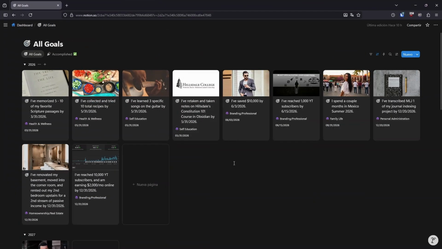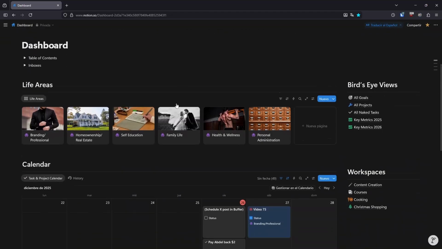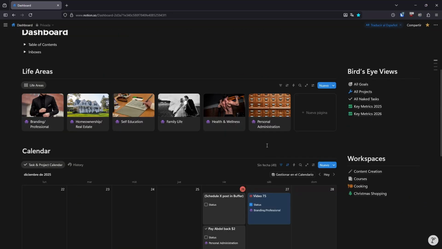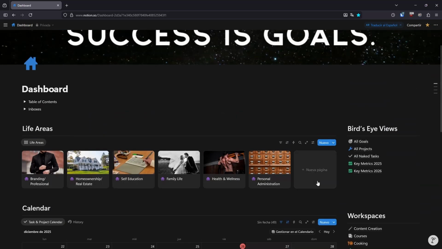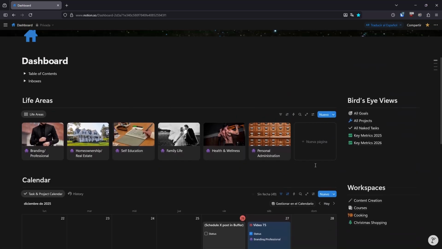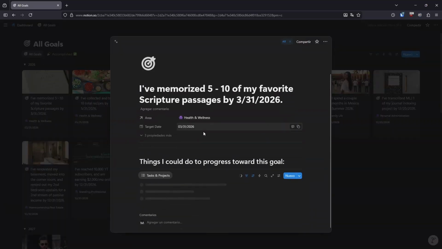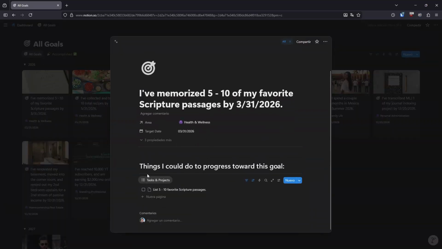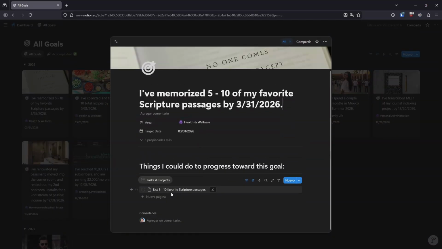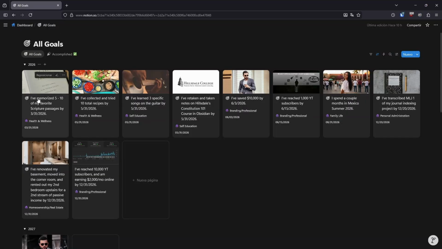Now, there's other things that you can do with Notion, a lot of other things. And you can see here in my dashboard, there's a lot going on. I've gone to great efforts to try to simplify the overall system that I have in place. One of the things that I have created in here, for example, is I've linked my goals database to my tasks and projects database, and so I can see specific action items and list them here.